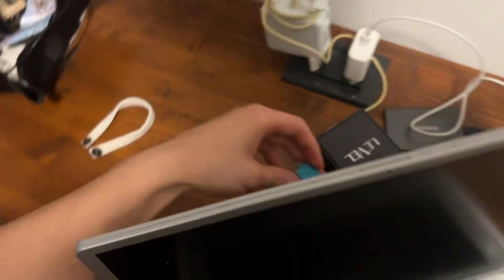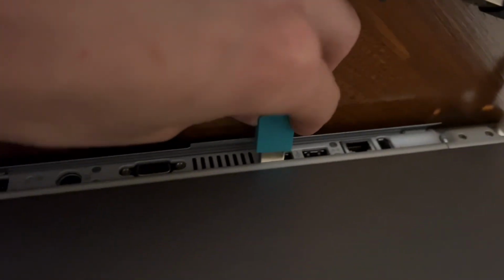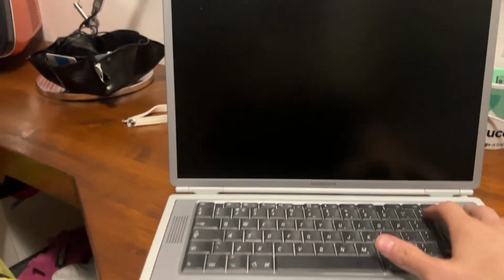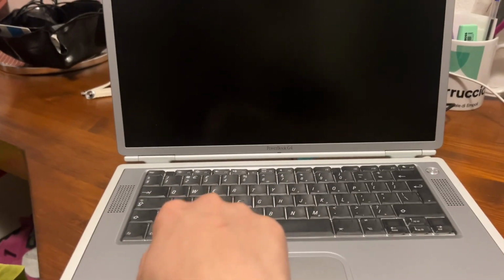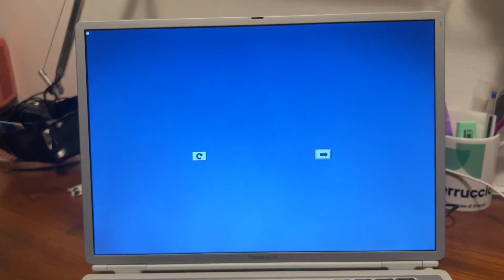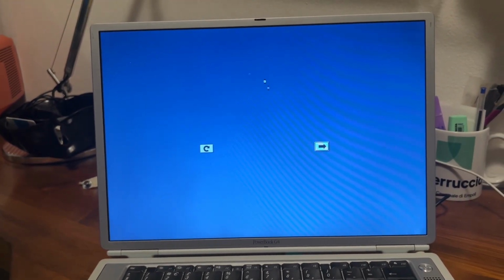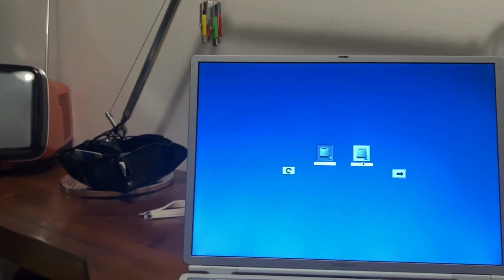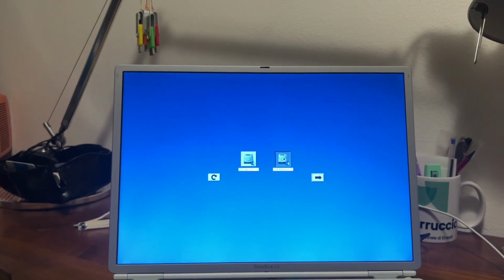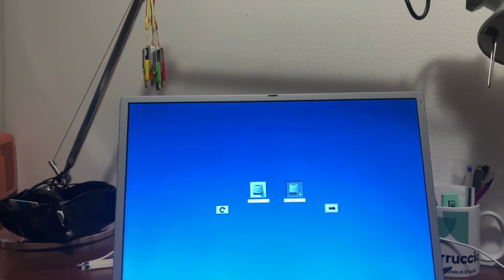Okay, so now that you have your bootkit, connect your desktop or computer, PowerPC computer, and hold the Alt key on booting. Now it will be very slow, so wait. Okay, now choose the second one, USB bootkit version 2. I don't know why there are two of them. By the way, choose the second one.